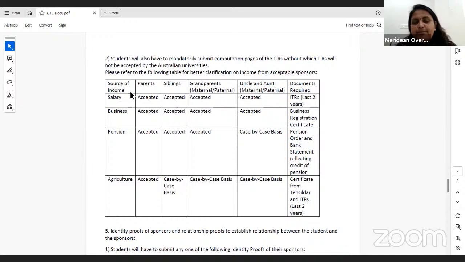सैलरीज, अब हम टाइप्स ऑफ फंड, टाइप्स ऑफ एक्सेप्टेबल इनकम कौन कौन सी ले सकते हैं? तो सैलरी, सैलरी हम सबकी ले सकते हैं, पेरेंट्स, सिबलिंग, ग्रैंड पेरेंट्स, अंकल आंट, सबकी। तो सैलरी जस्टिफाई करने के लिए वी आर लुकिंग फॉर 2 years ऑफ आईटीआर। Business, yes, income from business definitely acceptable along with GST registration. So business registration certificate is mandatorily required.